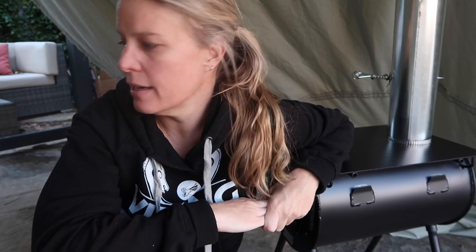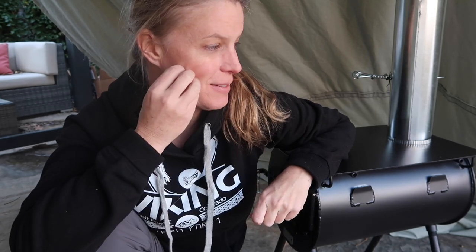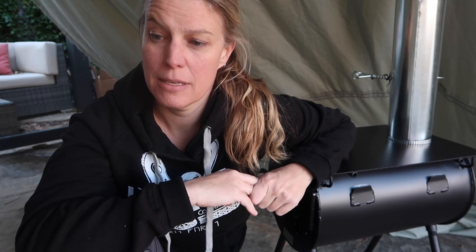So before I end this video, I'm just gonna give you a quick little tour around my tent so you can see what my worries and concerns are with the tent. Maybe I've figured some of them out already. It's kind of weird because this video's posting after I've already stayed in the tent. So if you have any other ideas and I haven't figured it out by now, let me know. Okay, so let me show you the tent.